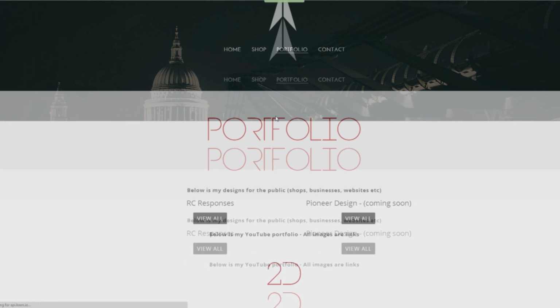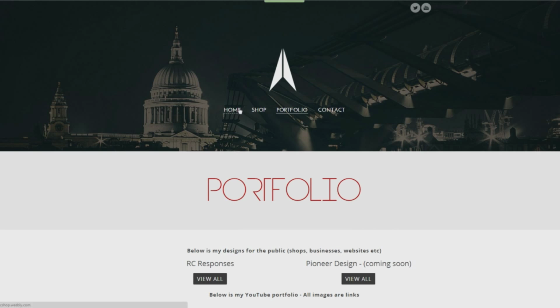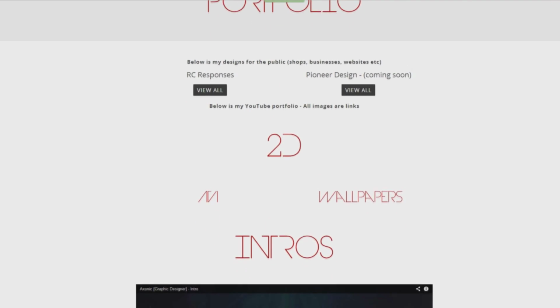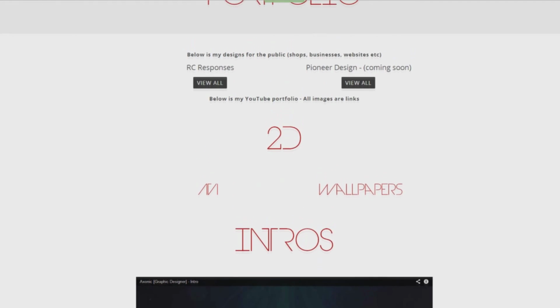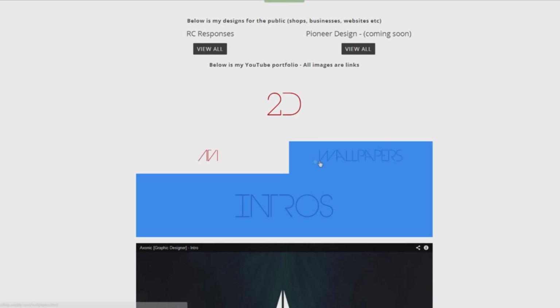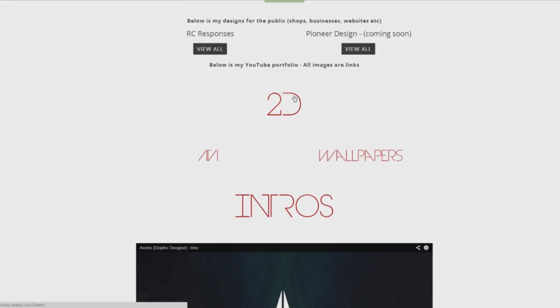As for portfolio, I saw that it was a really strong homepage. If we go back to that, a really strong homepage. You've got the images, you've got the preview, you've got the video. But when you go onto the portfolio page, which is what most people are coming for, it's text. It's just text. That video at the bottom is nice, but it's just text. Where these images are, I didn't even know if they were clickable, that they were images, until I went like that, and you can see the individual images that you can click to go to the different categories.